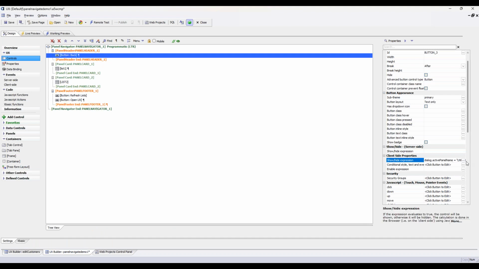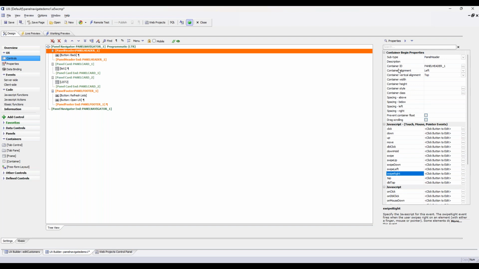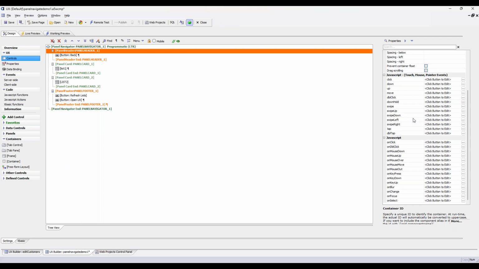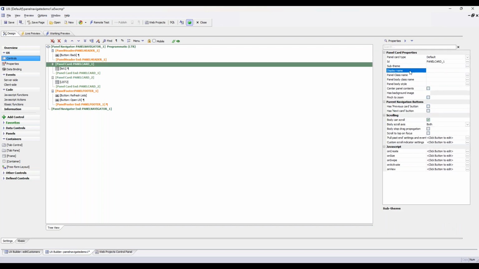So we're going to put a pin in that to look at that. But active panel name would map to the name in the tab. It is panel name. Don't think it's that. Oh, that's the panel header. There we go. Display name is the same thing.